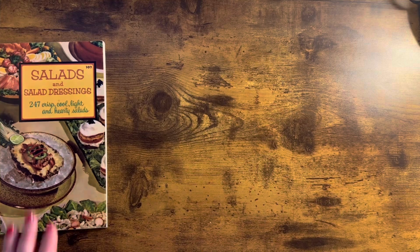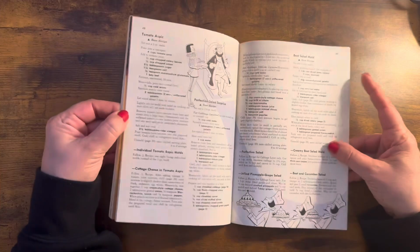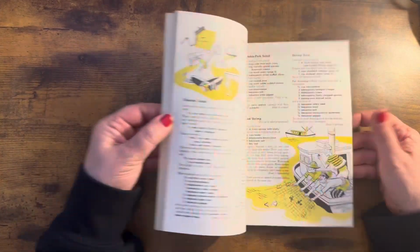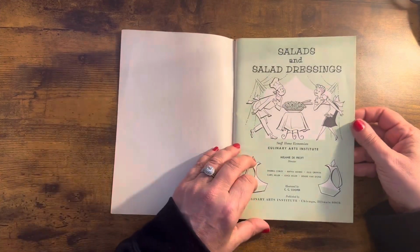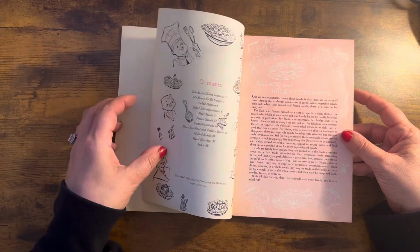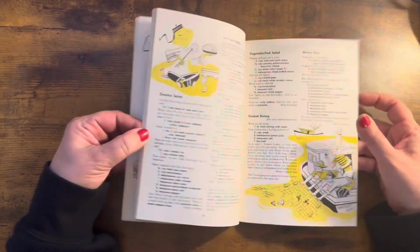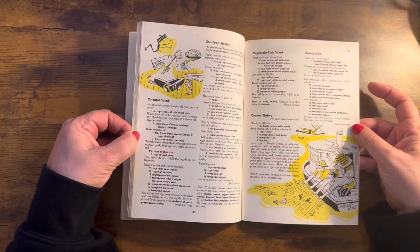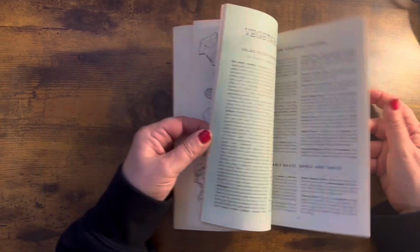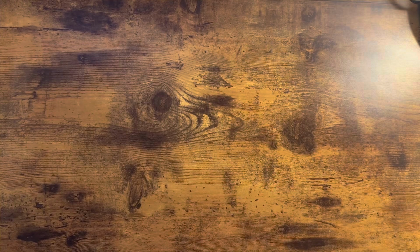I went to a lot of new ones. This one is one I think when I'm done doing videos today, I am going to make some things with it. I love these. This is probably from the late mid-50s, maybe. 57. Oh, and 65. 57 was the original one. So therefore the illustrations, but the photos are probably newer. So I think I'm going to do something with that. If I decide not to, it may come to the live sale as well.